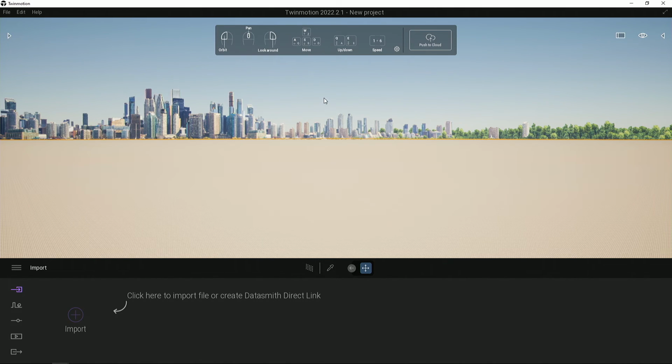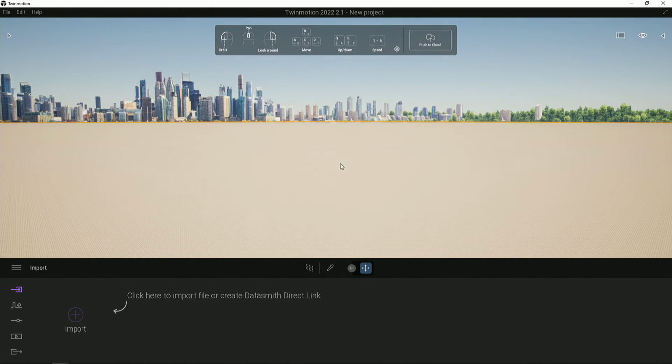It's on the Epic Games launcher, so if you're curious about it, I'd say go ahead, download it, test it out. For anyone who is brand new, I'll just do a very quick UI overview. So the project will pop up with this ground floor plane and this background as is.